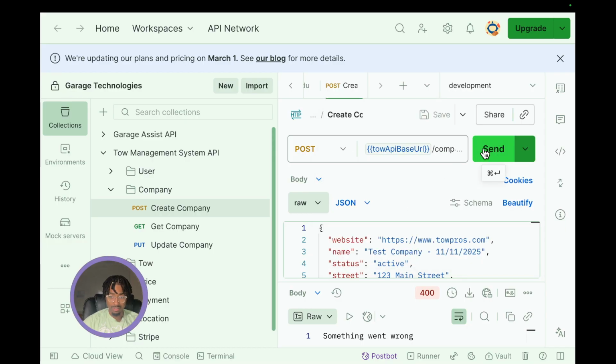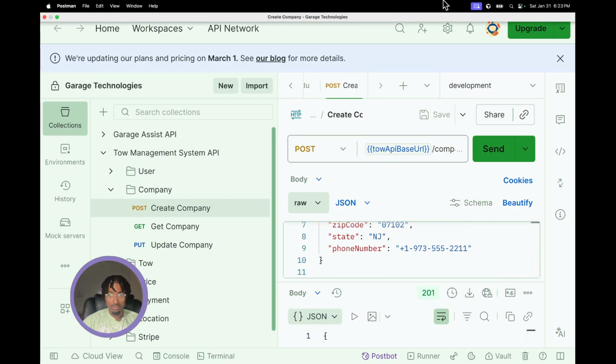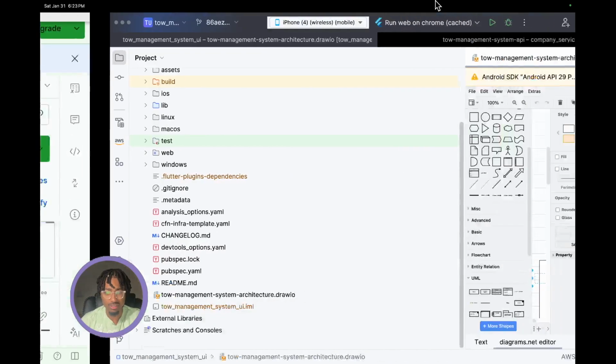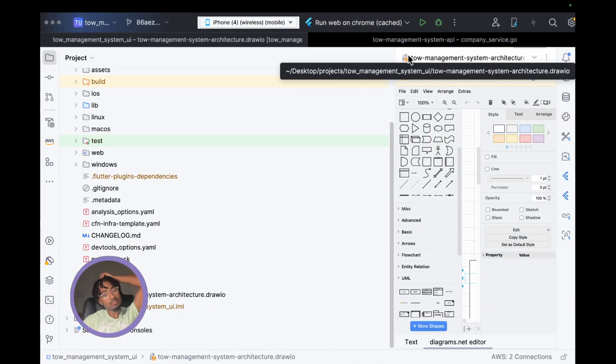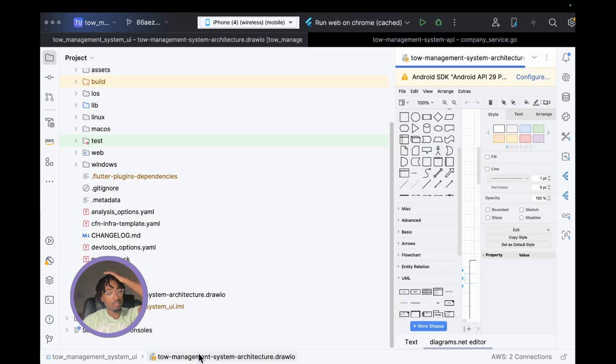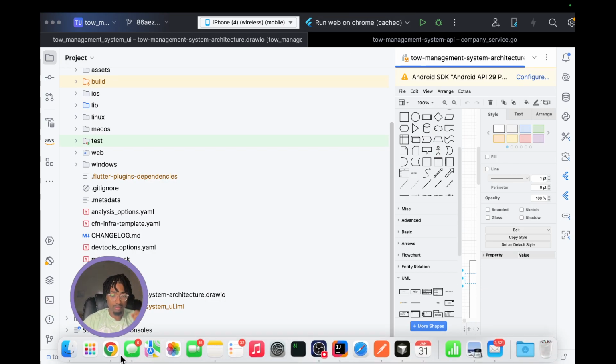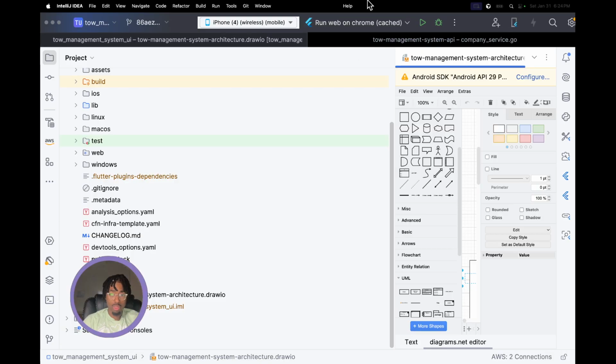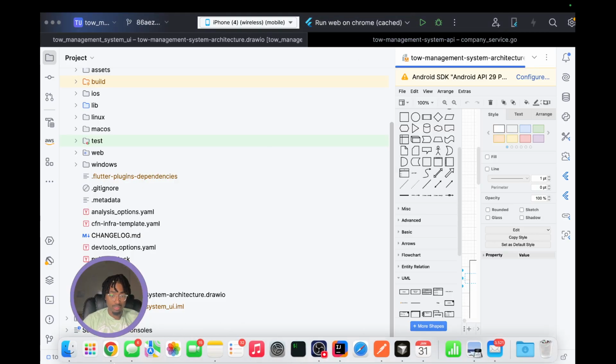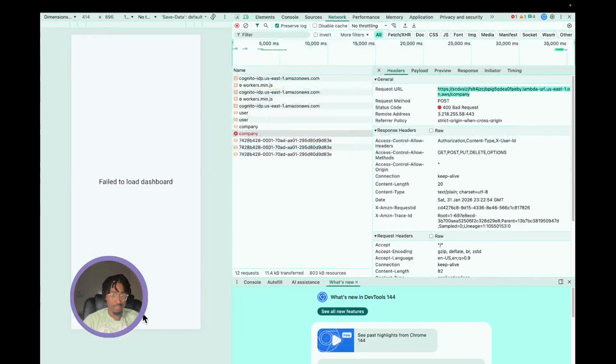And then in development, create company is a 201. So I'm assuming there is some difference, some deviance between production and development.